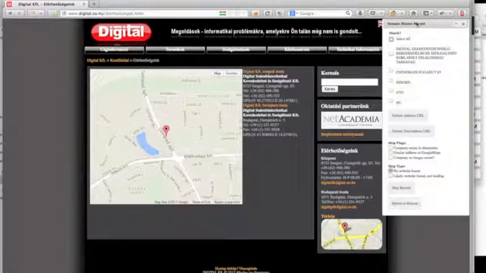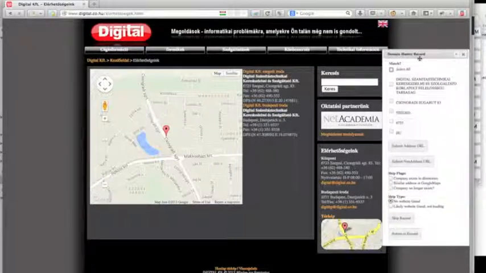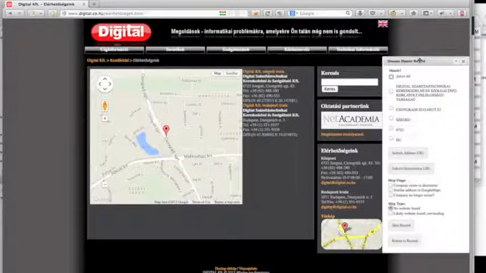And now we see that we have our Domain Hunter palette over here, which is where all the information takes place. This looks like a direct hit. The exact company name matches my input company name, and I see that even the street address is fully represented, the number, and so on.